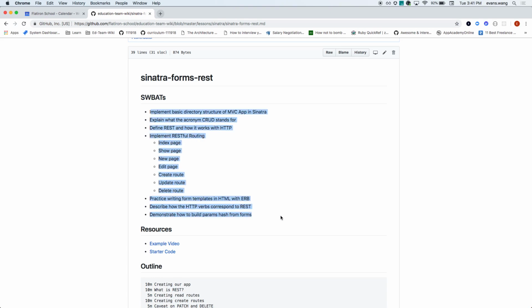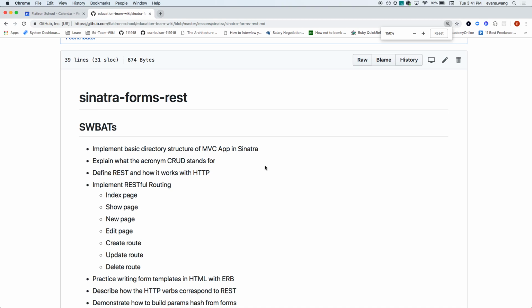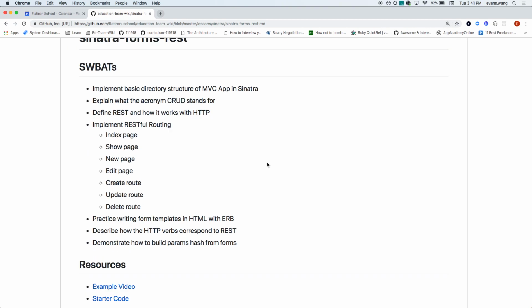Does everyone have a chance to read over this? Did you post the link to this reading? Nope. Right now, do we have a chance? I see a lot of you not looking at me when I'm talking. You're looking at the screen, and that's okay. I was trying to find the URL. Oh, now you're good.